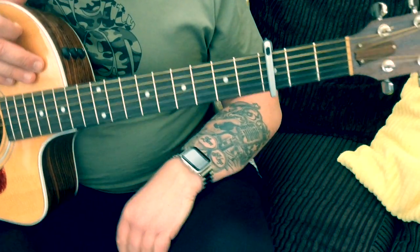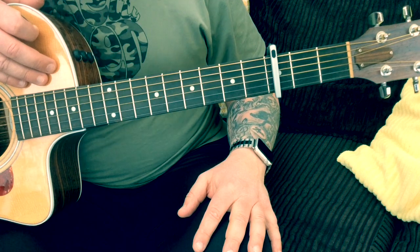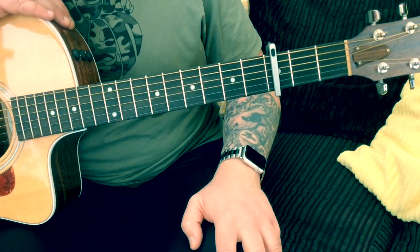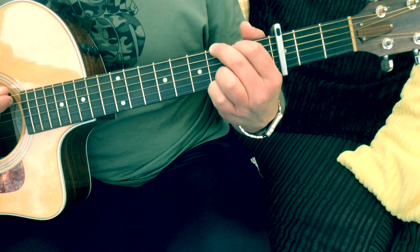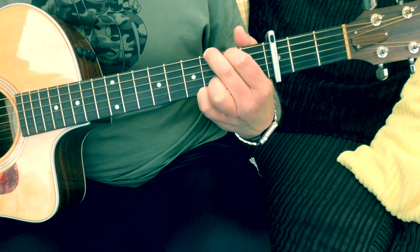Okay, so the song is in standard tuning, but as you can see, you're going to want the capo on the 3rd fret. And as I said in the intro, this is an ideal beginner song because there's only 4 chords in it. I'm also going to give you a bit of advice on how to change chords. So the first chord you need is a G. Now you notice I'm doing the 4-fingered G there. That's going to be your first chord.